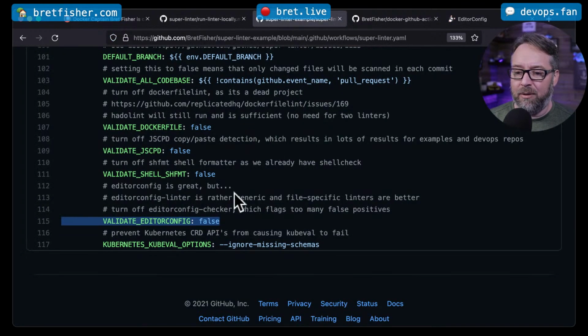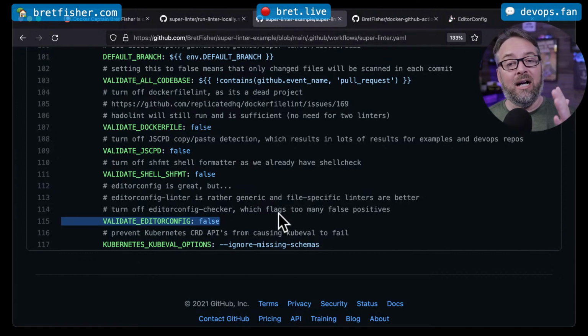And here in my example, there is a thing called editor config checker, which is an interesting idea in practice. What it does is, based on what your editor config is set up for, it will lint everything in your repo based on that config.